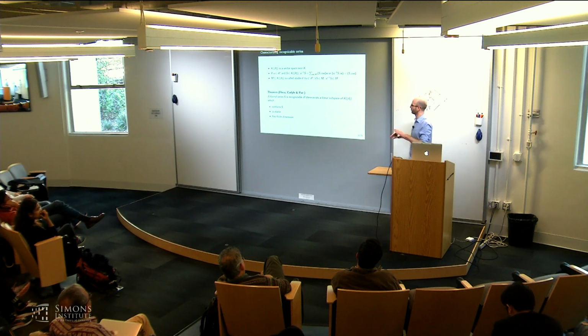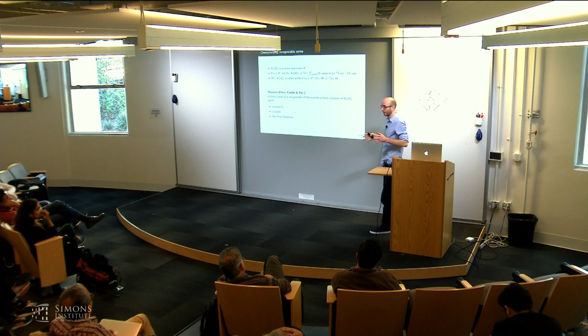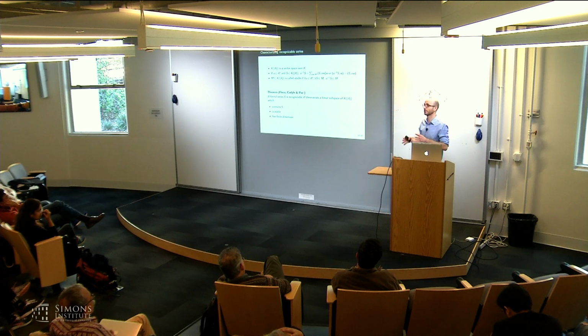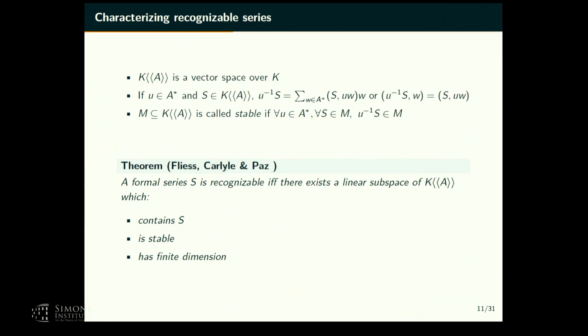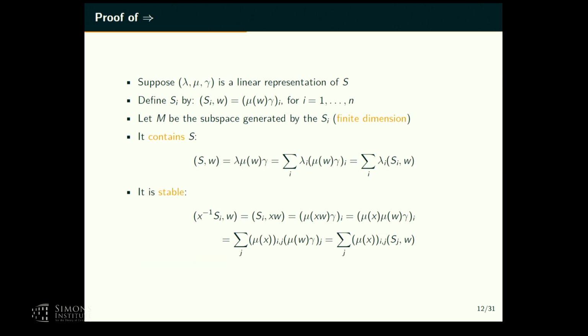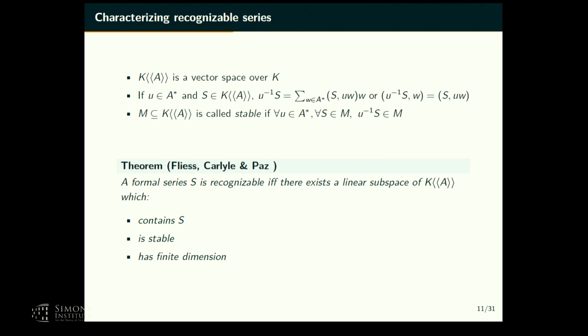So it's not that the proof is particularly illuminating, I think, but I think it's particularly simple, and I want to stress this in a way. At least if you stay working over a field, this proof is very simple. So I will do it, not too slowly because I want to talk about other things, but I want to show this. So there are two directions. If it's recognizable, then I get this linear subspace. If I have the linear subspace, then it's recognizable.